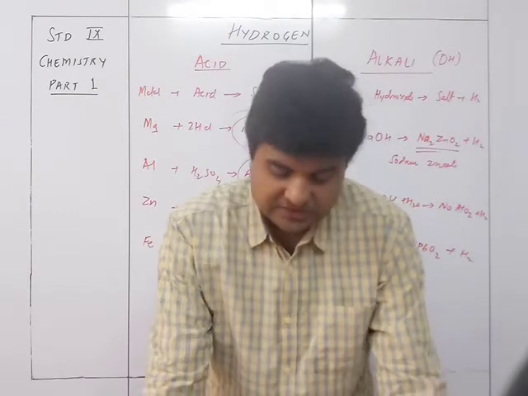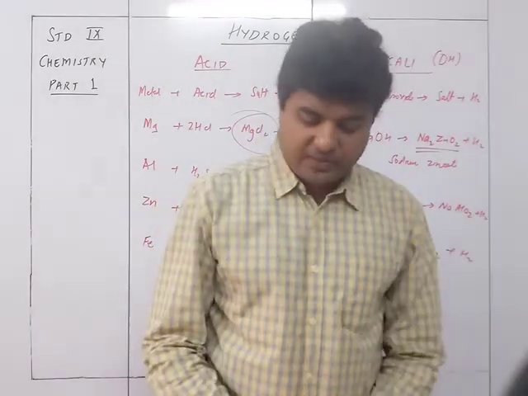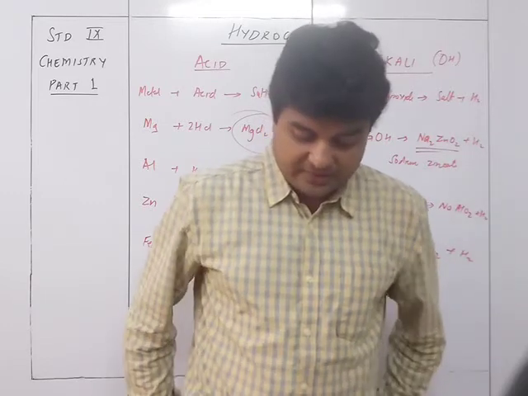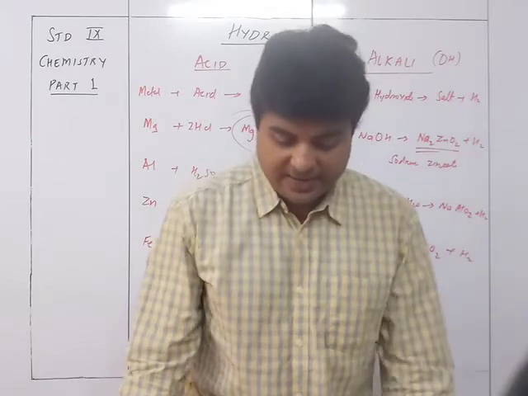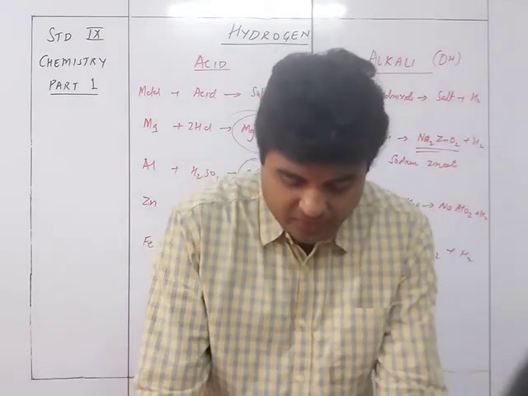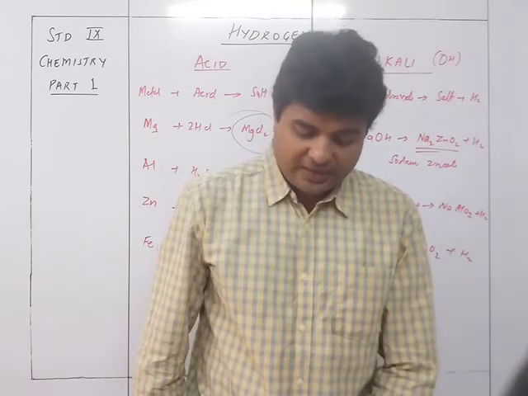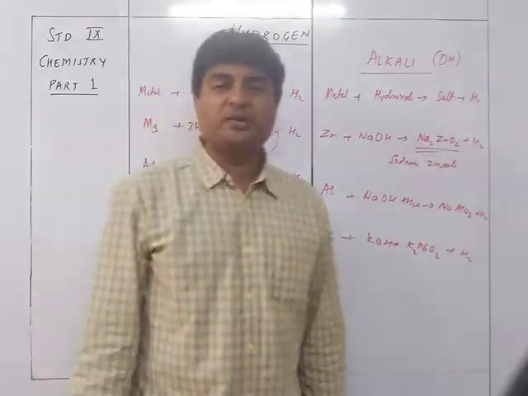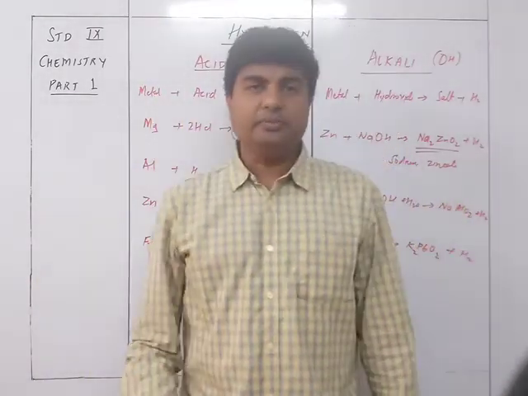In case of acids, potassium reacts highly explosively with dilute acids. Sodium reacts less explosively. Calcium, magnesium, aluminium, zinc and iron react with decreasing vigor with dilute acids, liberating hydrogen, whereas metals below hydrogen, including lead, have no reaction with dilute acid. So this is how the general method of preparation of hydrogen works. Now we move on to the laboratory preparation of hydrogen, but in the next video.